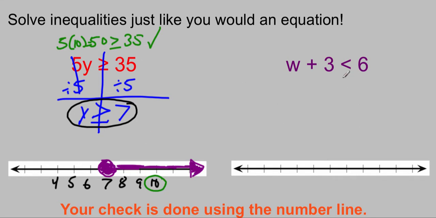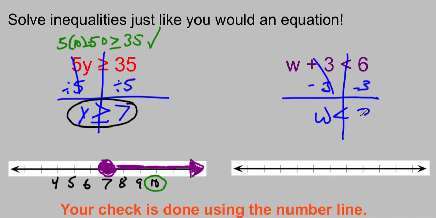All right, second example, w plus 3 is less than 6. So he's going to draw the wall right next to that inequality sign, subtract 3 from both sides. He cancels out the left side. W is now less than 3. So on our number line, that 3 is going directly in the middle, 4, 5, 6, and then 2, 1, and 0. All right, I'm going to throw a negative in there just so they have to see a negative.